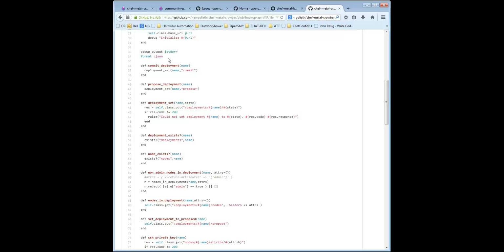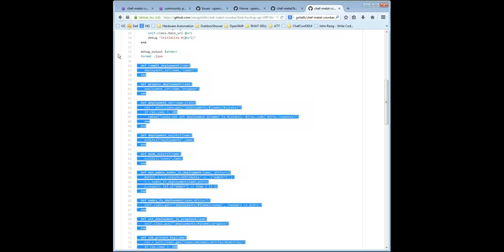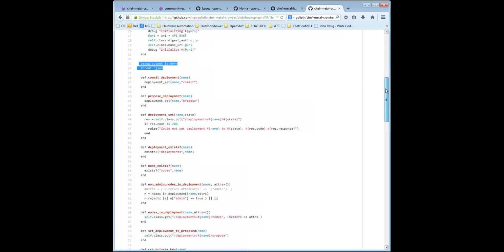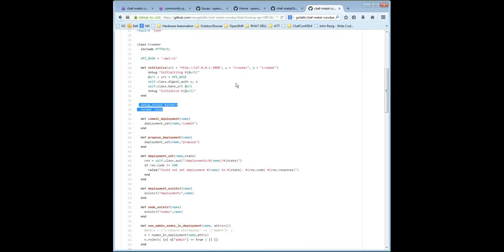So here, this is all you need to dump everything that's going on at the standard error and to expect all transactions in JSON. And this is how you set up digest auth. That's it. And then every following call, and that's how you set up the base URI and everything. It really makes life a lot easier. For me, at least.